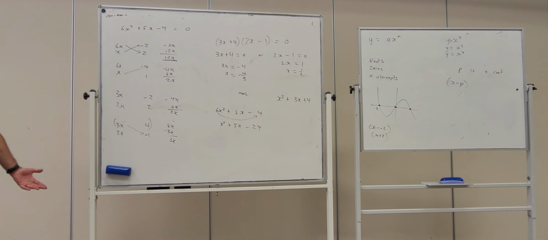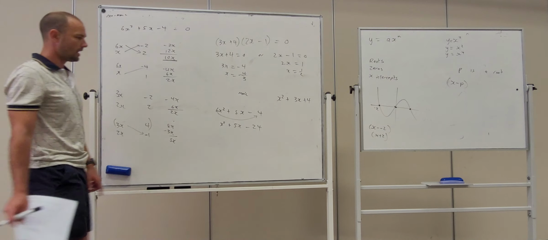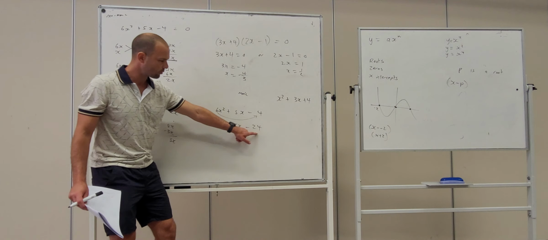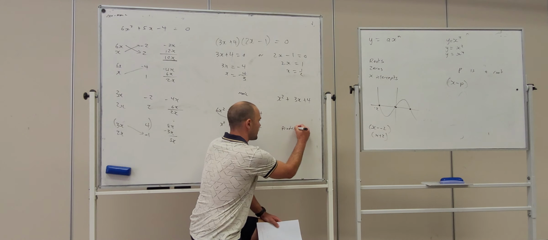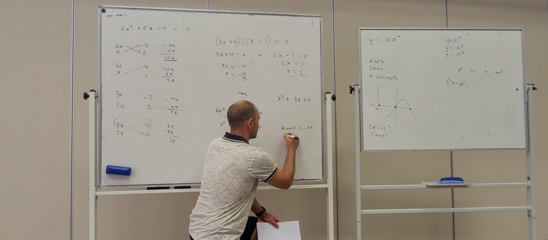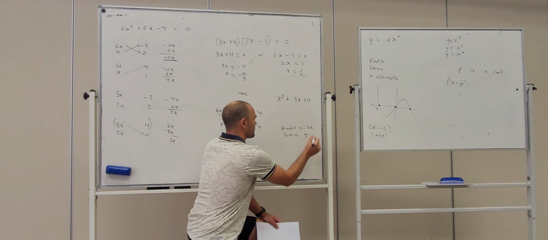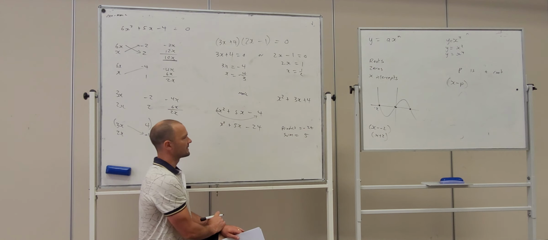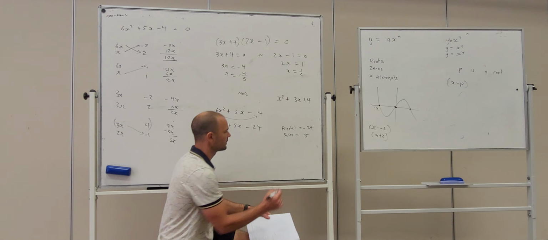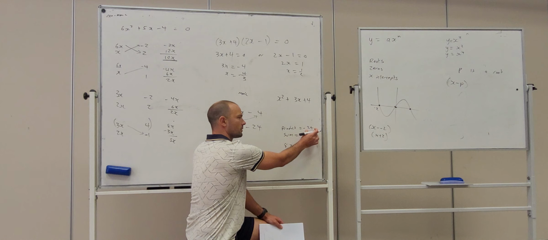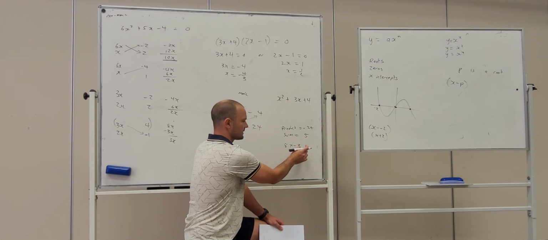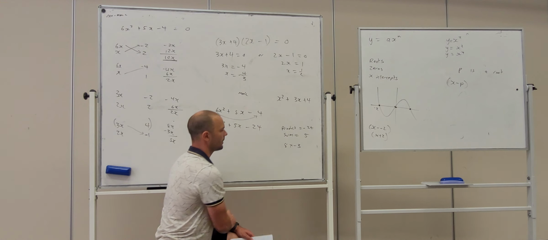And now we've got a monic quadratic trinomial to solve, right? And we're looking for numbers that multiply together to give us minus 24. Product is minus 24, and the sum is positive 5. All right, positive 8 times minus 3. That will give us minus 24, and we have positive 8 take away 3. That will give us 5.